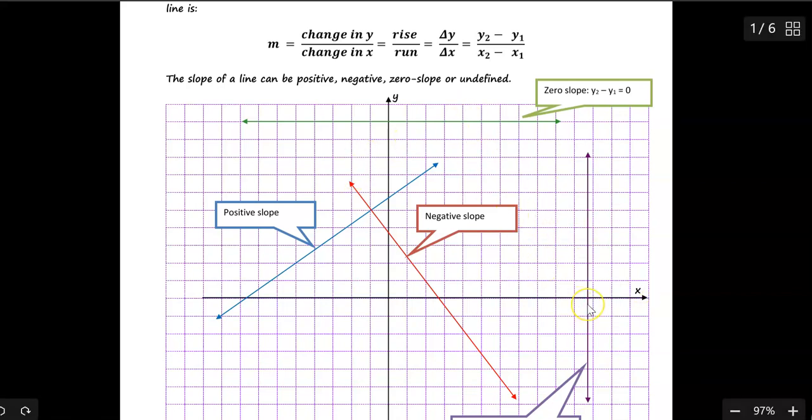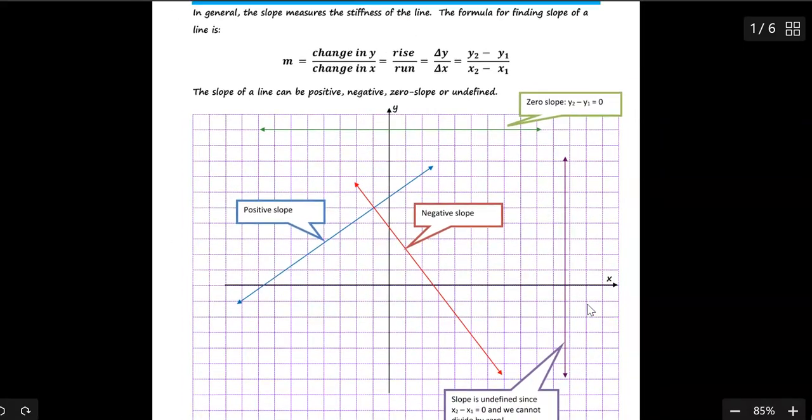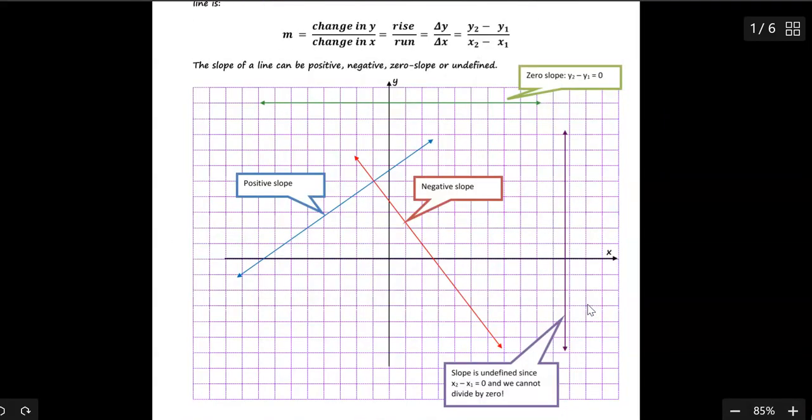Right here, I can zoom in to show everyone that this is the slope of a straight line, and this one is also the slope of a straight line. But because of the steepness of the slope, we can define whether it's a zero slope or no slope. In this case, you have a horizontal line. This is the zero slope because you cut the y-axis right here, so you share the same values for y all the way through.